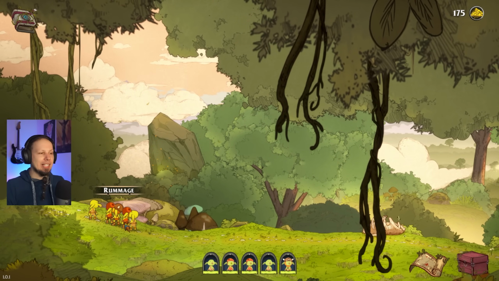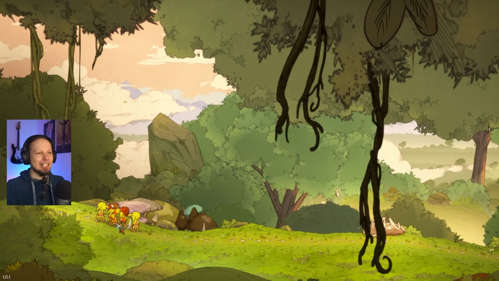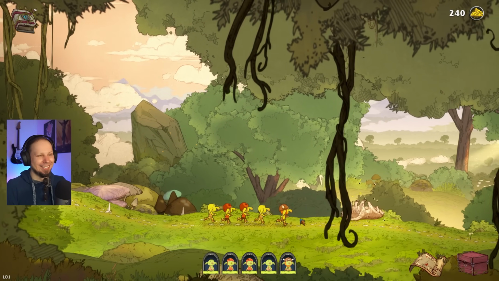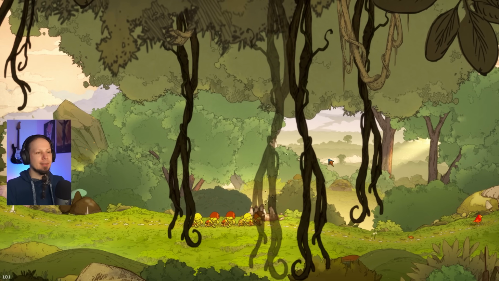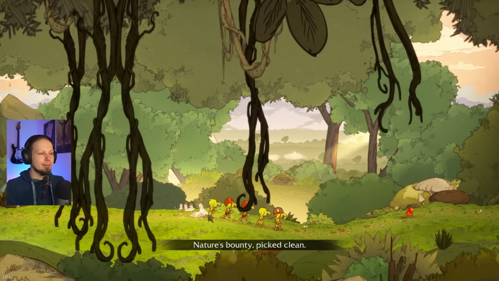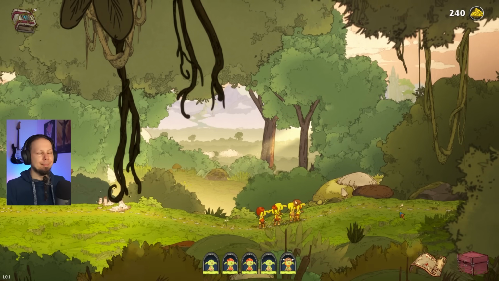We gotta look out for these things. These little sparkles here. They're extra loot. And yes, I will miss a bunch of them. Probably. Alright, more leather and bone. And even more leather and bone. Nature's bounty, picked clean. Okay.